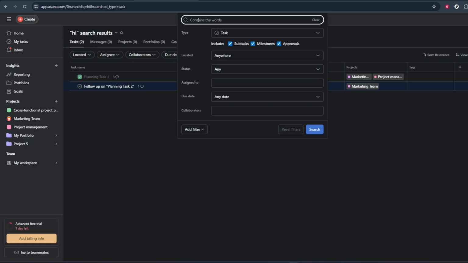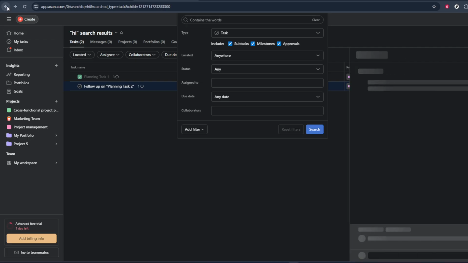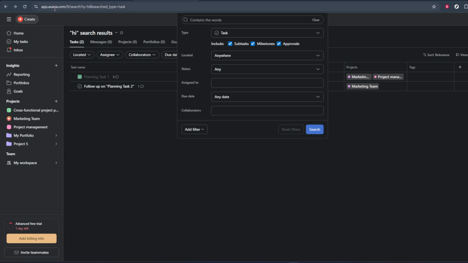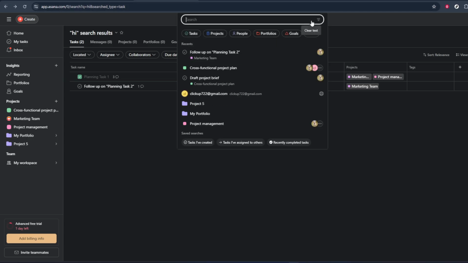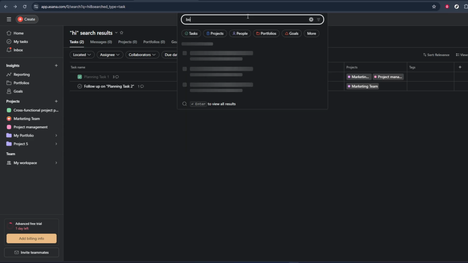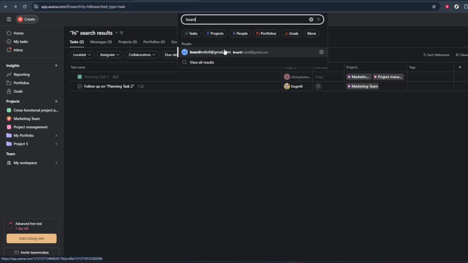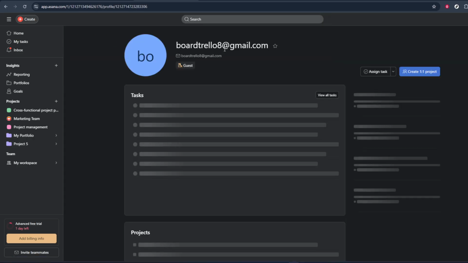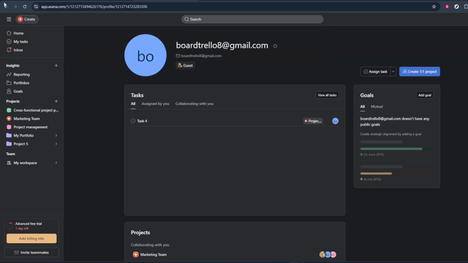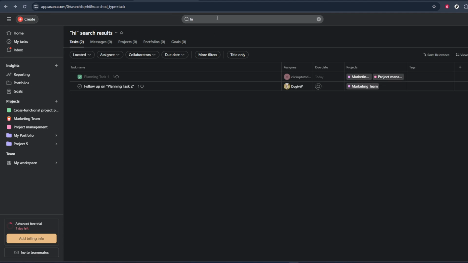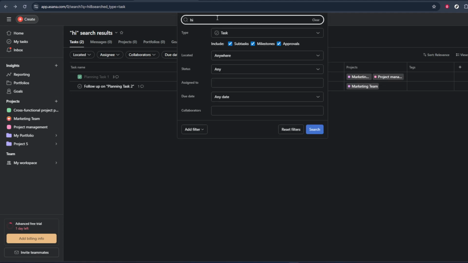Once your search results appear, scan through the list and click the specific task or conversation you were looking for. That will open it directly so you can review the details, update the status, leave a comment, or adjust dates and assignees right away. Over time, make a habit of going to the search bar whenever you're trying to remember where something is. Instead of browsing through multiple projects, let search do the heavy lifting. With consistent use, you'll move around Asana much more efficiently and keep your focus on the actual work, not on hunting for it.